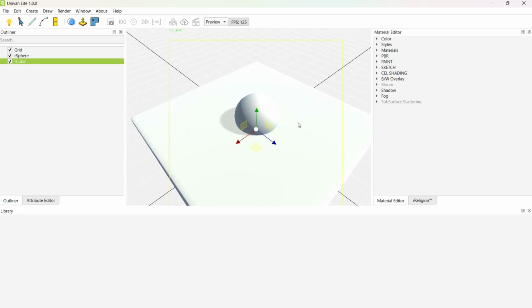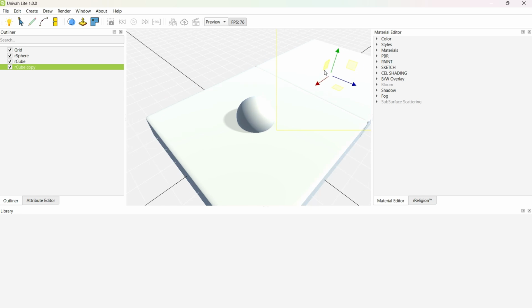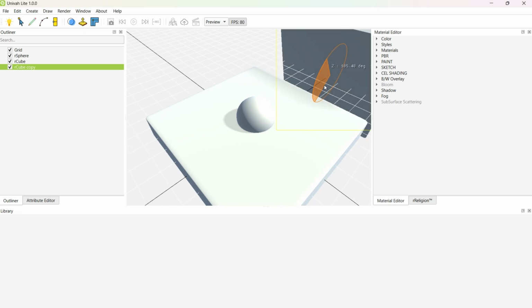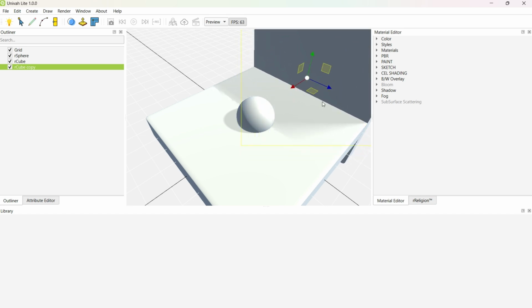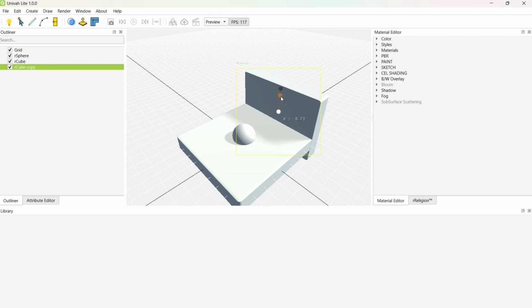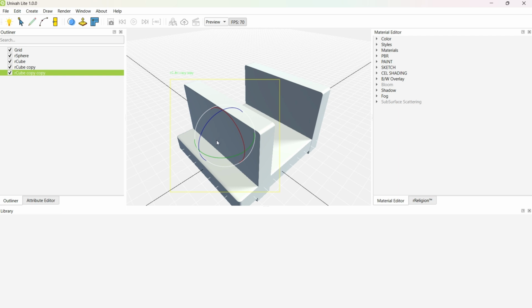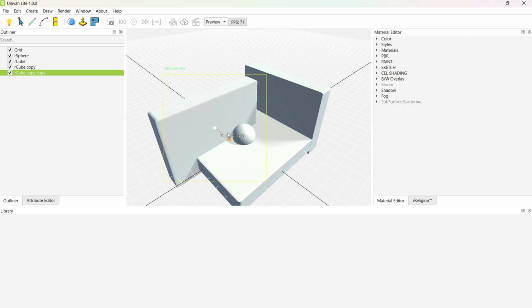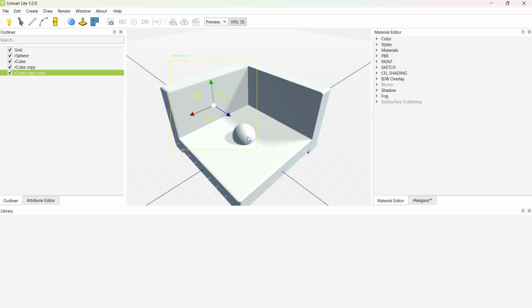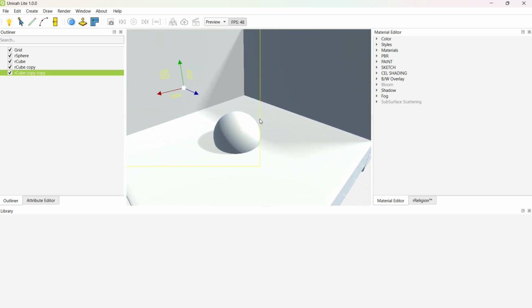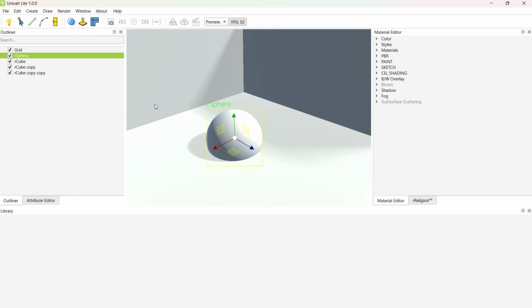I'm gonna go ahead and duplicate this to make a wall, something like that. Push it in. Okay, so we have something of a wall now. And I'm gonna duplicate this to make another one. And we're gonna put it on this side. Okay, so we have sort of like an SDF room now. Okay, great. Let's go ahead now and add some operators.